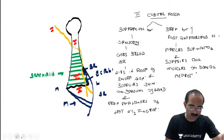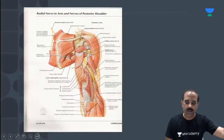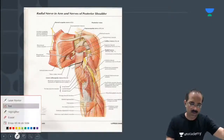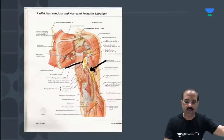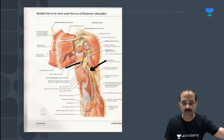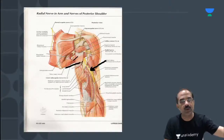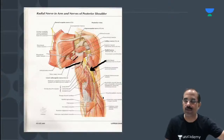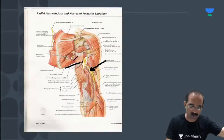Okay, so have a look at the slides now and quickly tell me. Look at this. Where is this part of the radial nerve lying? Come on, students, now answer. What is this? That's the spiral groove. So that's the radial nerve in the spiral groove. Before that, the radial nerve was in the axilla. And the radial nerve will now go to the anterior aspect of the arm. It would then lie in the lateral aspect of the arm, then go into the cubital fossa. Clear, students? So these are the branches of the radial nerve along its course.